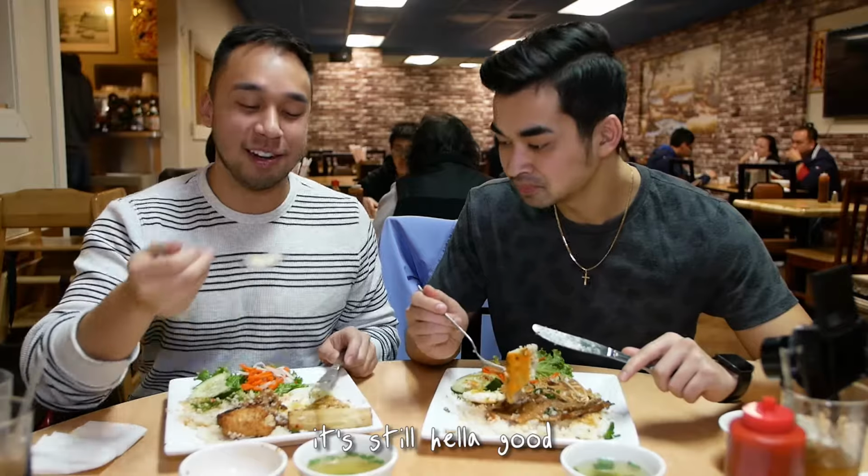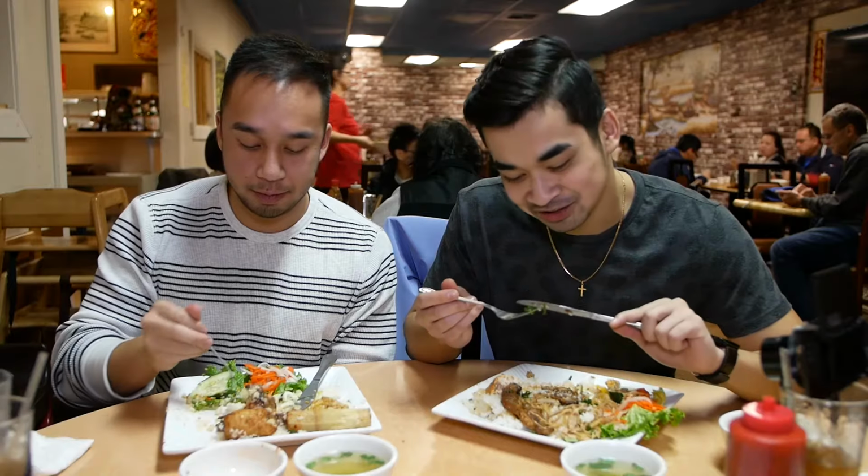Even though it's cold, it's still holding it. Yeah, I know. I can eat this every day. If I was on death row, this would be a last meal. Maybe a bowl of too though. We didn't mention the scallion, but I don't know what to say about the scallion. It's like fire though. Yeah. Cucumbers, good for your skin.